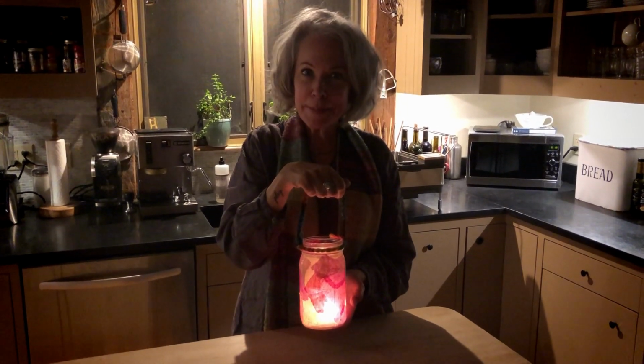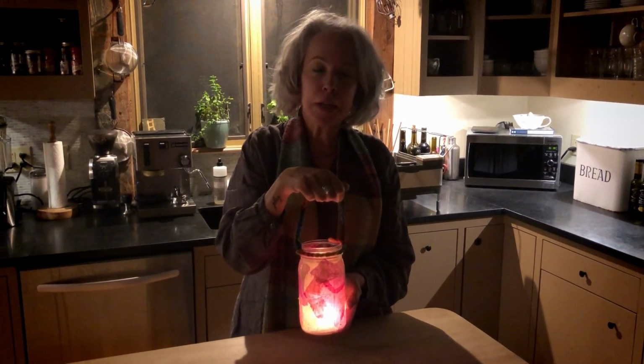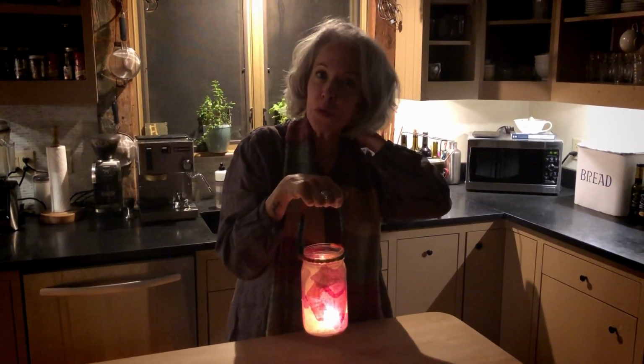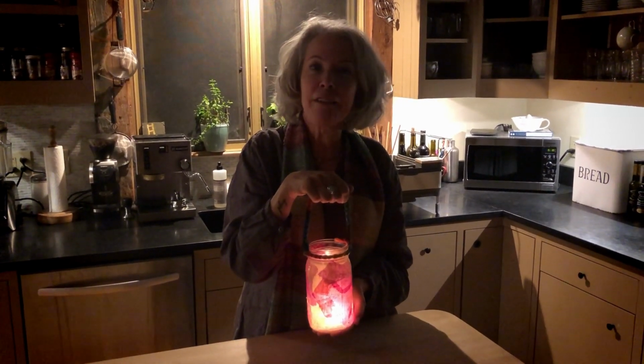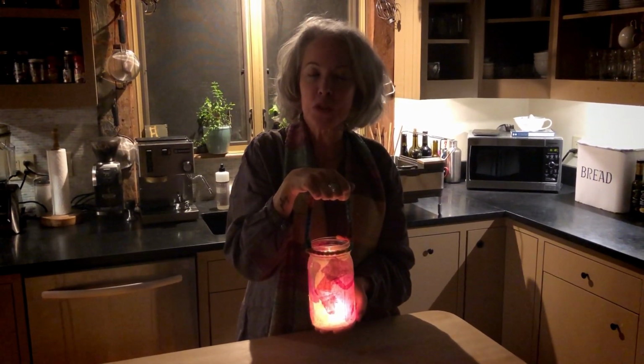So thanks for joining me today. I hope that gives you an idea of a simple lantern you can make, whether your child is part of a school, a Waldorf school, and can and does a lantern walk with other children, or you can have a family lantern walk or have a few friends join you.